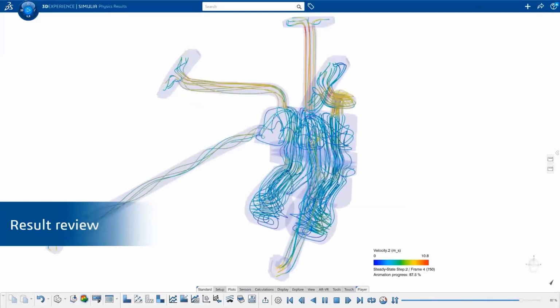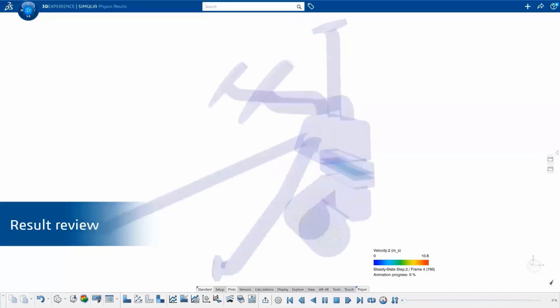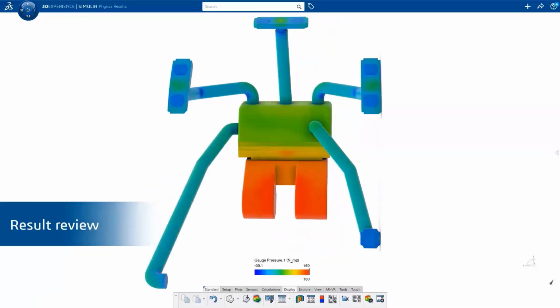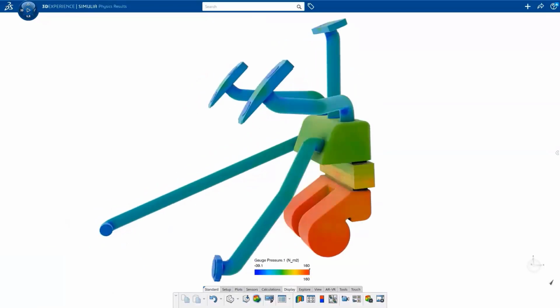So here we can see some streamlines, to see where the flow is going. I mean, we have all the post-processing tools we can have in the fluid simulation. We can do some cut sections. We can get, for example, the reports, the mass flow on each outlet. We can see here we are looking at the pressure drop in the flow channels.